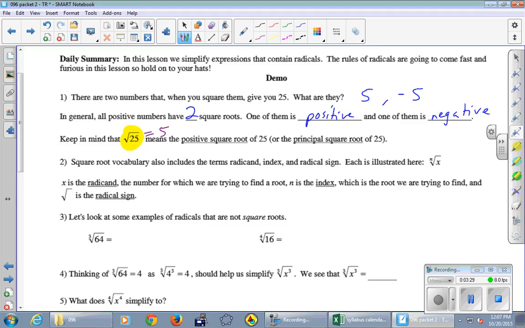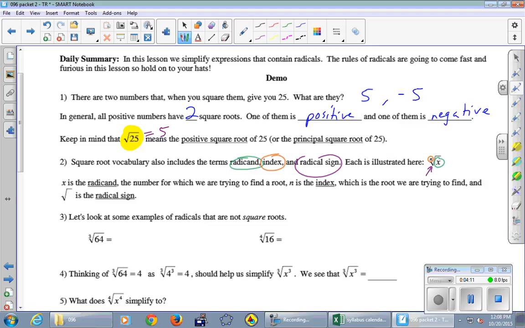All right, so some square root vocabulary. The word radicand is the thing inside the radical. The index is this little number that goes out there. And then the radical sign is that check mark looking symbol. So just some vocabulary. When we talk about the index, I've got a little magic number up there. Let's talk about this next one, and then we'll figure out why there's no number in front of that square root 25. So this problem right here, how would you read that with the 64?